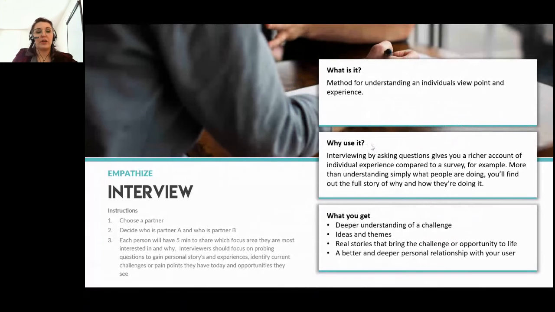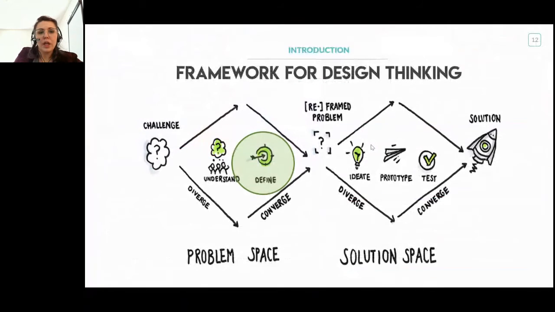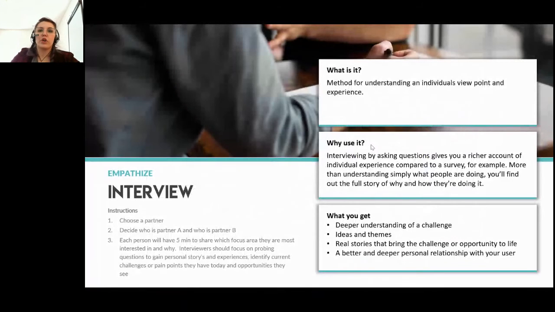So we talked about all these different areas that you can dig into, doing interviews. That's going to be one of the easier ways for you to probably get some of this information. You can also do things if you're working with lots of different people and trying to get a wide swath of information from users. You could do things like surveys. Personally, when you're doing research, I'd say surveys are the kind of lowest common denominator. You'll get a lot of information, but you're not going to get a lot of depth. With interviews, you can ask follow-up questions. You can ask why. You can get a lot of detail and insight from them.